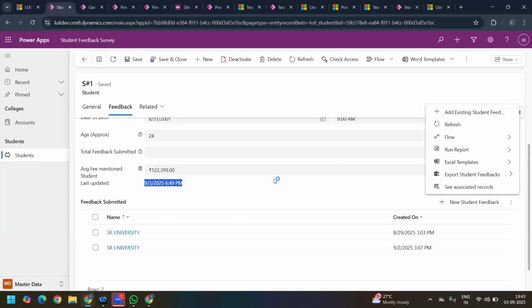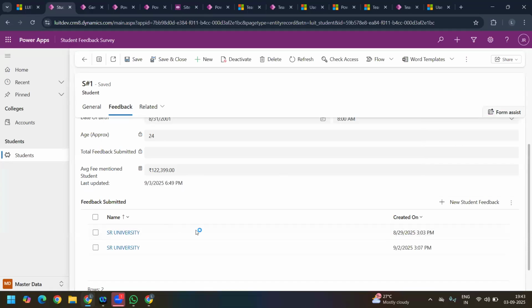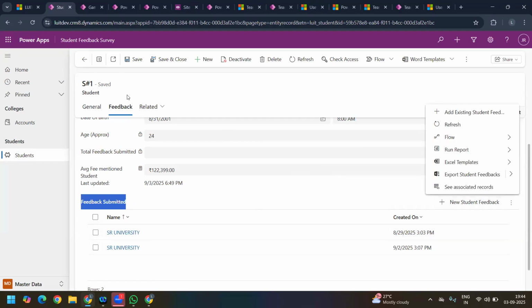Okay. Now what I was discussing at subgrid level, right? Here one student has multiple feedbacks. So append means, if you have append privilege for the student and student feedback, both are related, right?